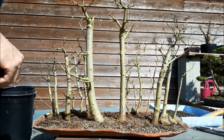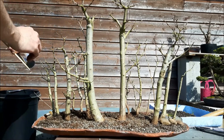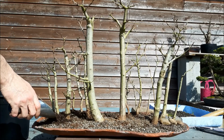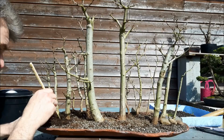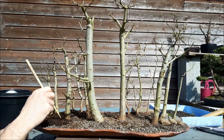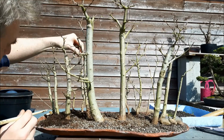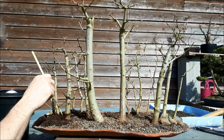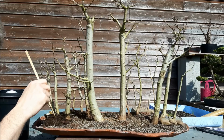And now I'm going to take some more soil and just add a little soil everywhere to cover up the roots, and work it in slowly and with care. If I see that some trees are not in a good position, I will have to hold them while I'm doing this. So this is again quite time-consuming work, but it's very important, of course.